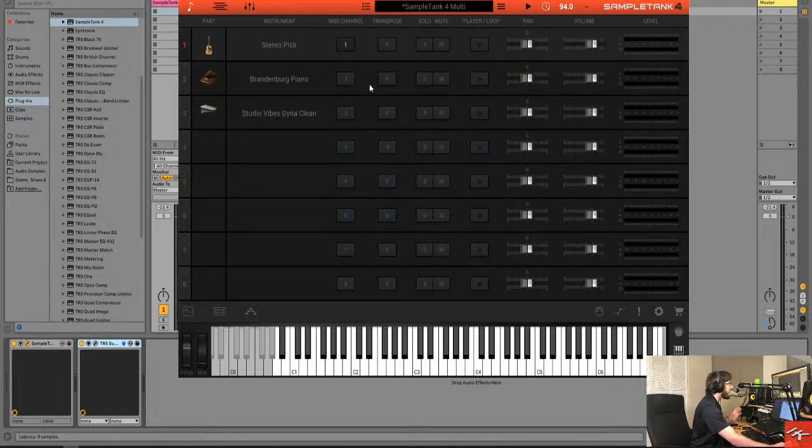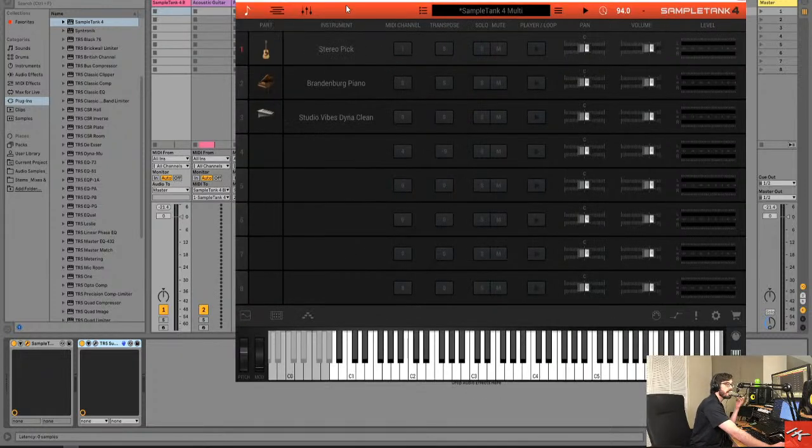I haven't done any of that today, but if you wanted to, you could layer 2 different sounds using the same MIDI really quick. All you need to do is change the MIDI channel by clicking and dragging. So if I wanted to instead play this performance on the Brandenburg piano, I could. I'm not sure it's in the right octave, so I'm not going to do that.